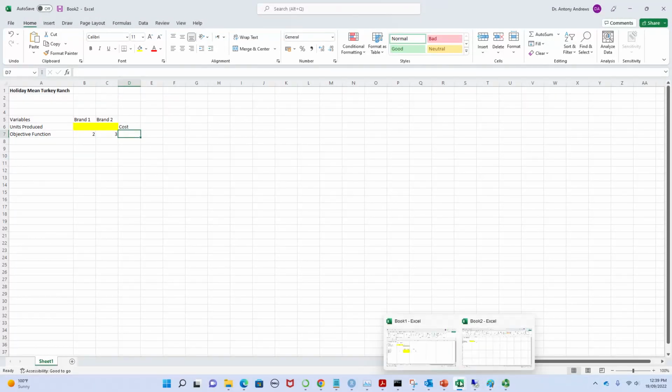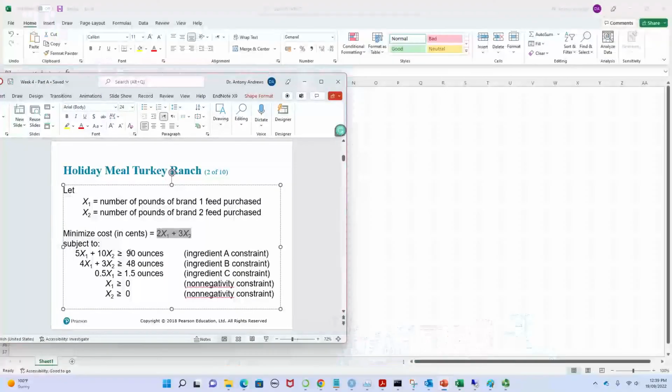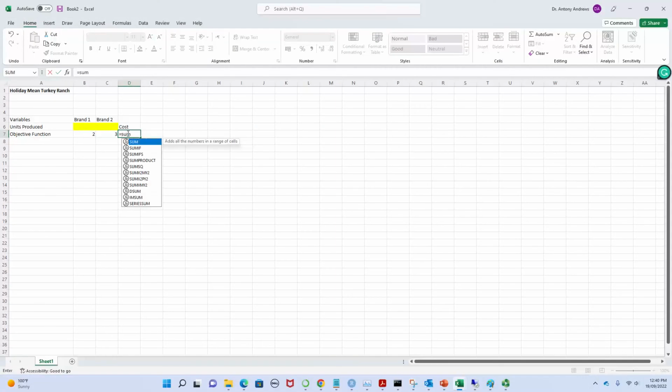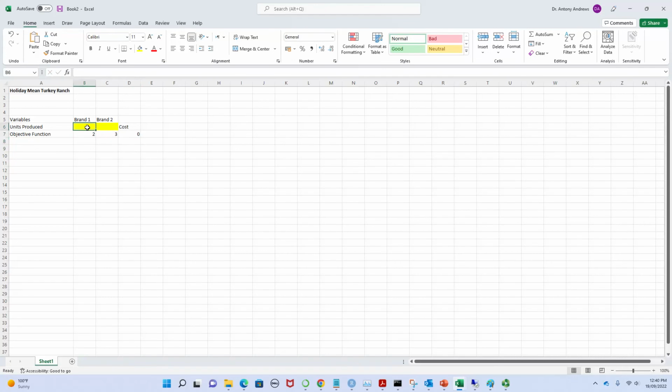Now remember, what we need to do, we need to create this cost function so that Excel knows how to minimize then. So what we do is 2 times x1 plus 3 times x2. Now you can manually do that, but we use what we call SUMPRODUCT, right? Select this array, put comma, this array. If you want to check, if you put 1 in here and 1 in here, I should get 5. So 2 times 1 is 2, 3 plus 2 is 5. So that's fine. That is correct. Always do that check. It's always helpful.